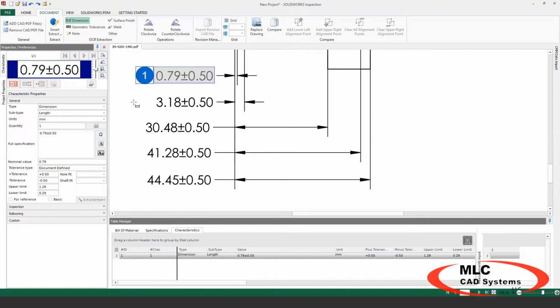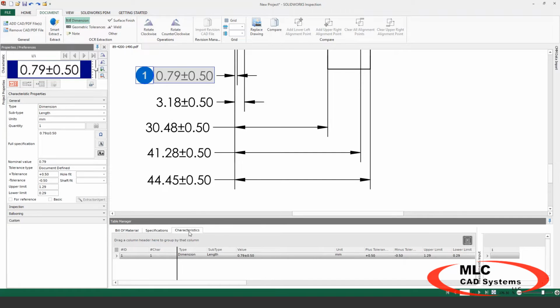Again, I drag a box around what I want to capture, and it's going to grab a snapshot. Based on what I've selected, the system knows this is a dimension, it's a length, the units were specified in the template, and it's going to give me my full specification, my nominal value, plus my tolerancing and my upper and lower limits. And it's going to start populating this characteristic tree here at the bottom.